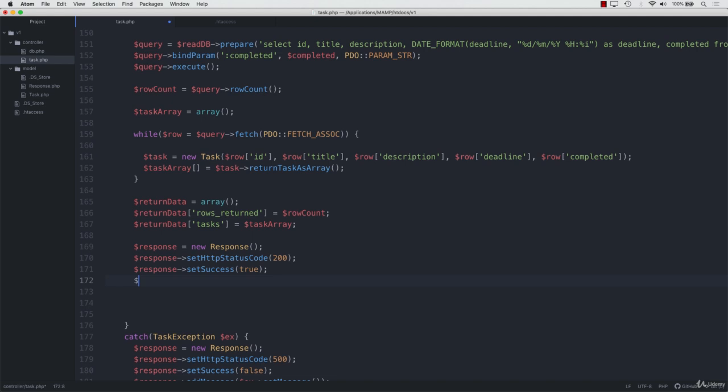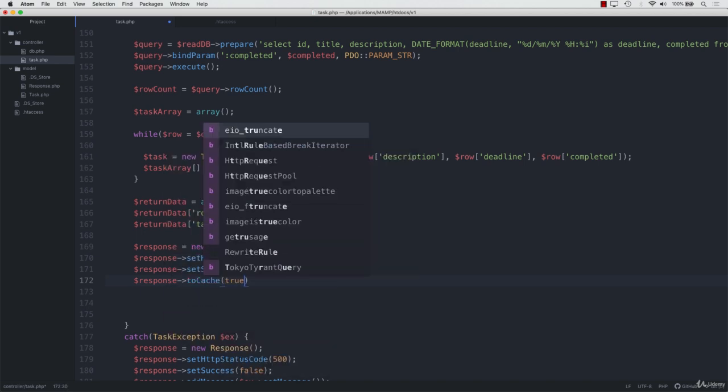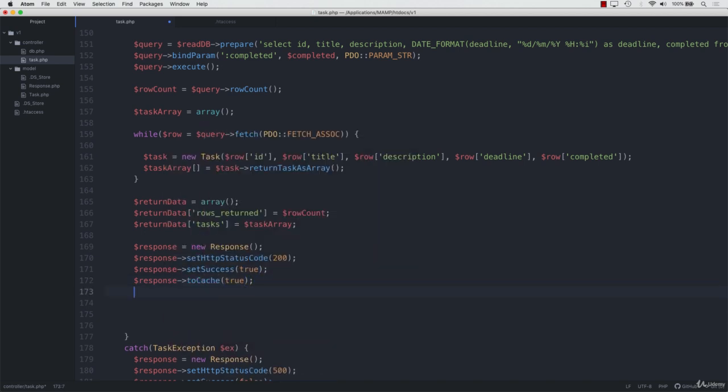We need to allow it to be cached because we're returning data. This is obviously dependent on your requirements, but for this, we know that we can cache the response that was set up in the response model. So response to cache, we'll say true, and we're going to set the data.